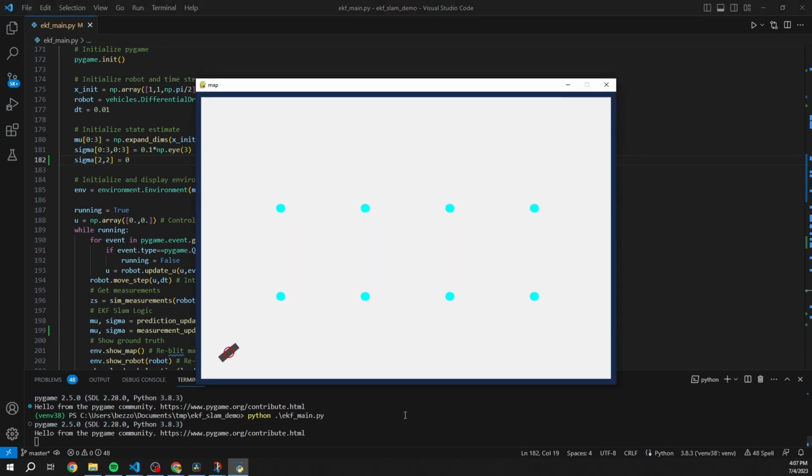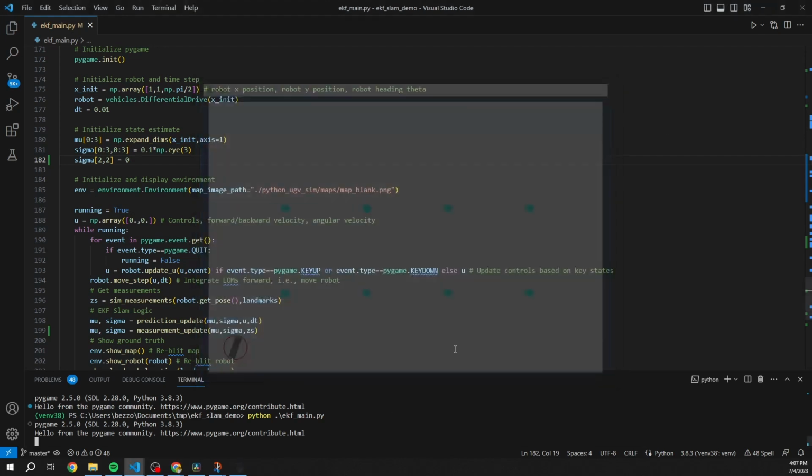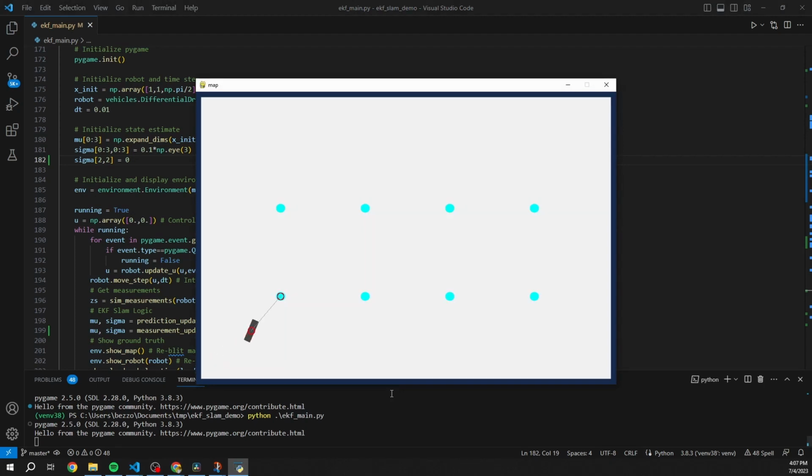And I'll start plotting. And you can see, just as before, this uncertainty starts growing. Let me replay. I'll go over here and I'll observe this landmark. Once I observe the landmark, you can see that the uncertainty of the landmark inherits the same uncertainty of the robot that I observed it from. And once I start observing, then the uncertainty of the robot stops growing, right? Even though I have model noise that is expanding the circle, because of the measurement update, the EKF SLAM is reasonable enough to say, well, I keep seeing this certain measurement, and I have a very particular uncertainty with that measurement. So because I keep seeing this landmark some distance away, this uncertainty doesn't grow.